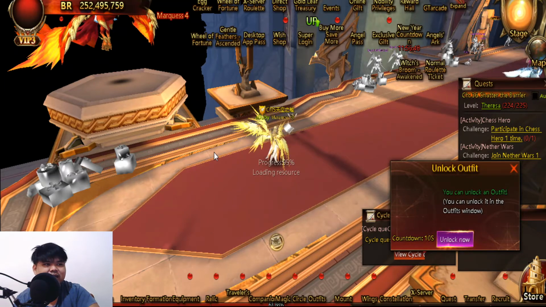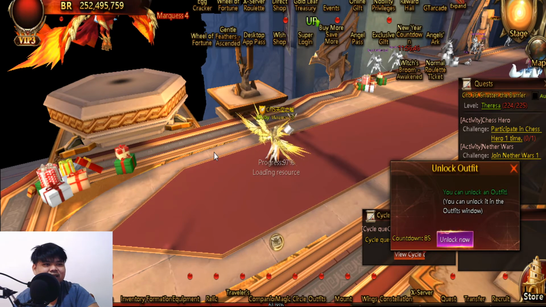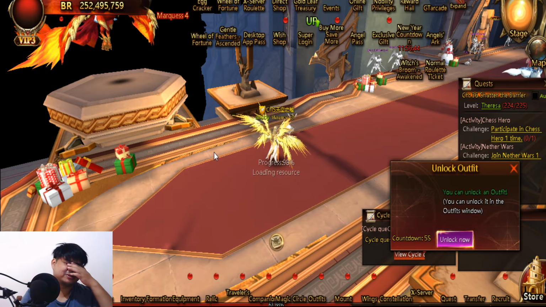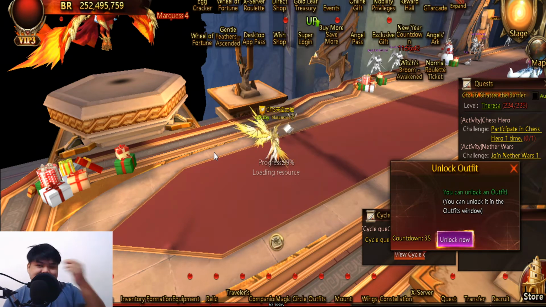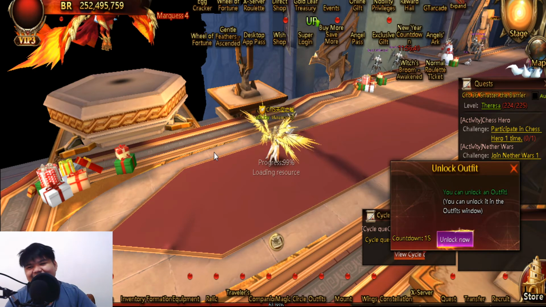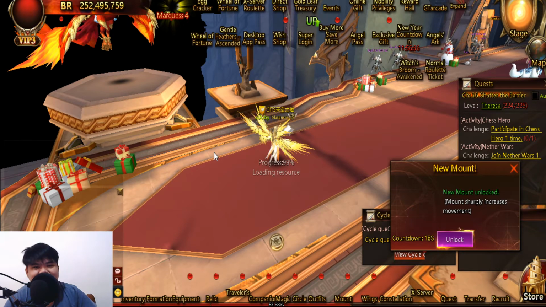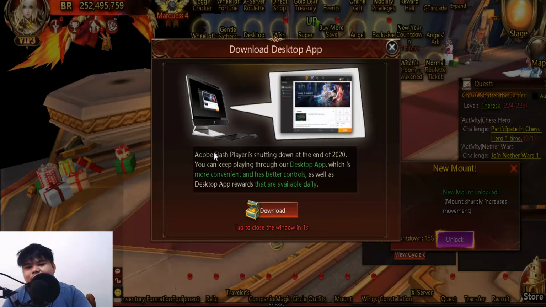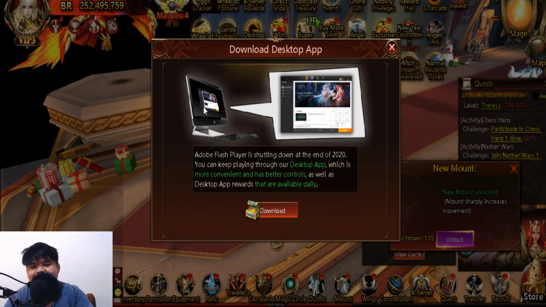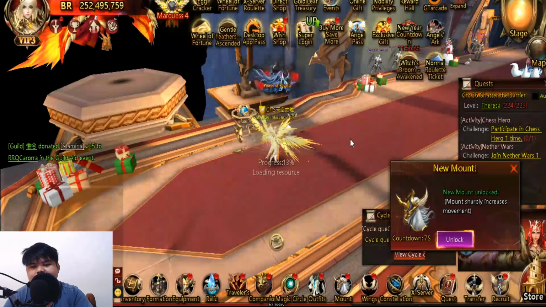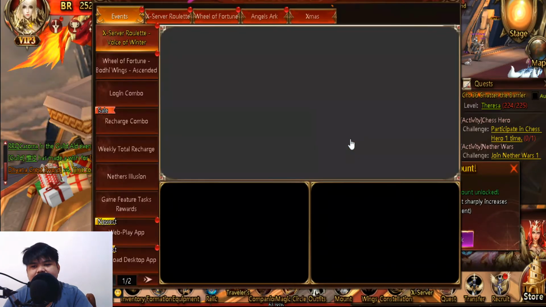For me, it's not really a browser thing. I don't know. For me, it's not really a browser. It's still the same as desktop. Because if you're going to talk about that, there's a prompt in here that you need to download the desktop app. You can close that one if you don't want it and stuff like that.